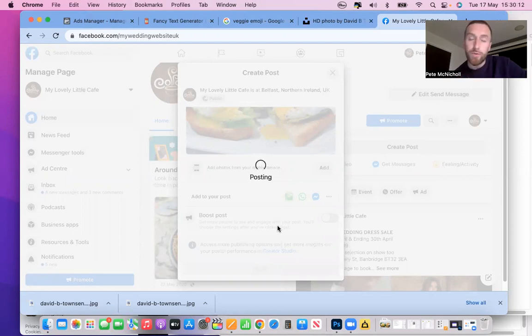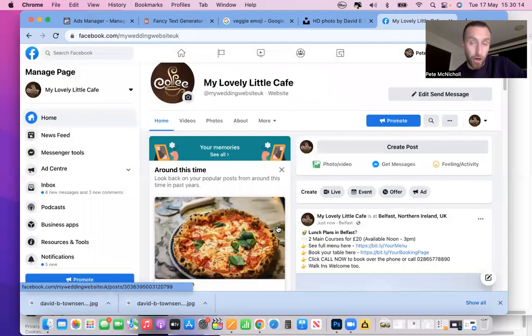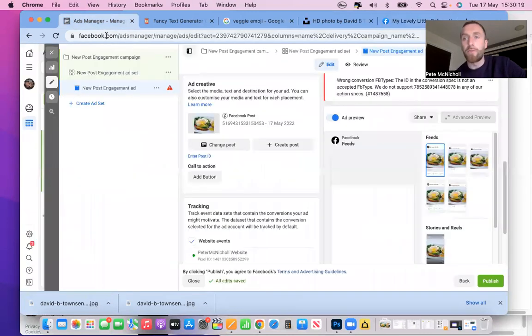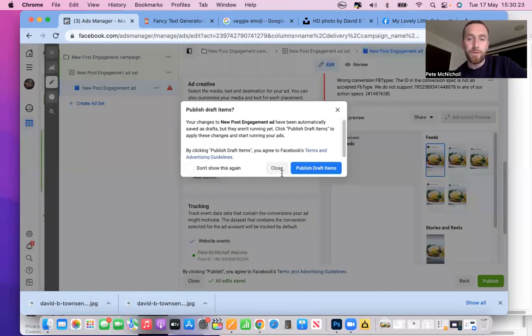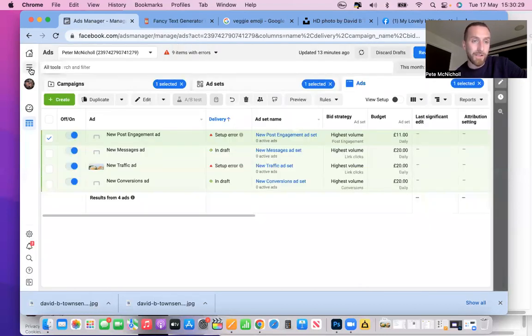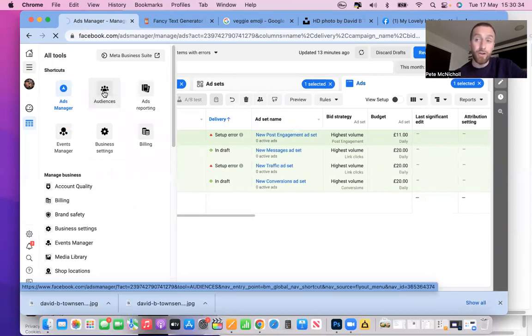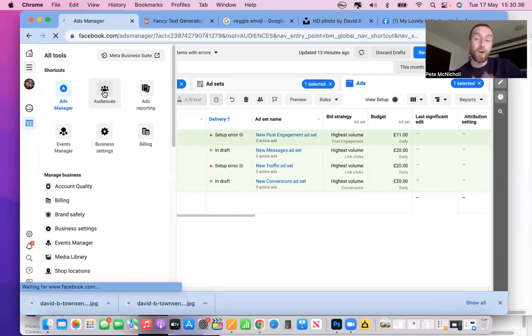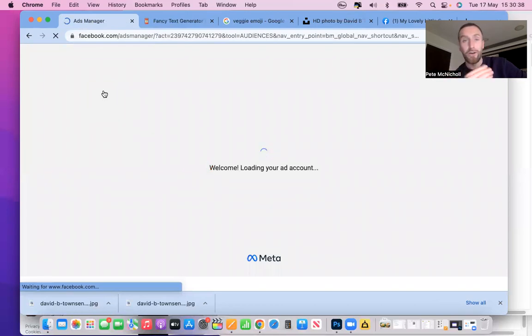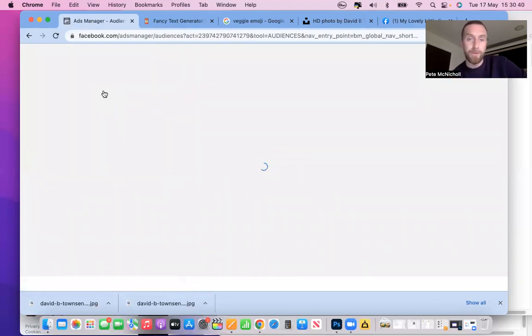So what we're going to do now is create the audience we want to target with this advert. So I want you to jump on over to facebook.com/ads manager. This is an old advert. This is me practicing. So what we're going to do is click on these 3 dots here. We're going to go to audiences. We're going to save our new local customer audience, so it's always there for us. We can always click on it and use it when we're creating new ads moving forward.